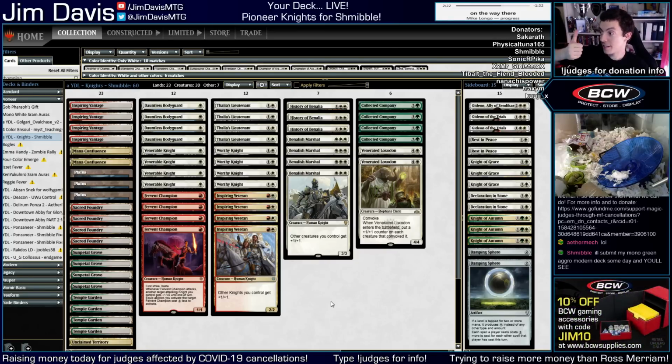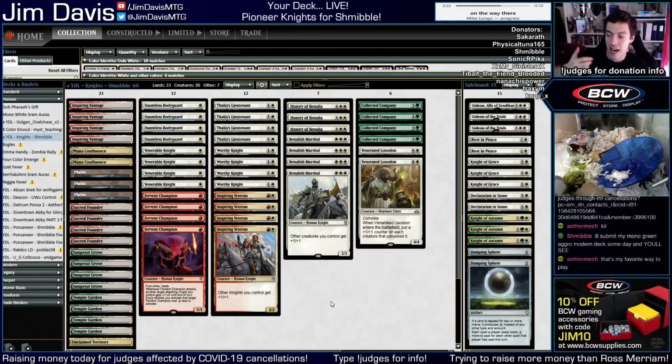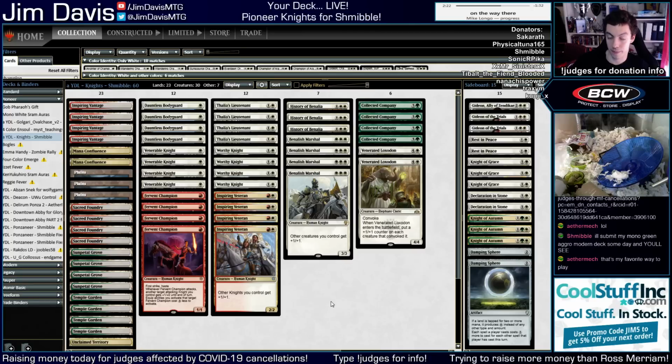Mono green's great. If we can cast the card, we love it, but not when we can't cast it. So deck's super sweet, honestly. If you're looking for a fun aggro deck in Pioneer, this one hits pretty damn hard. Not gonna lie, hits pretty damn hard.